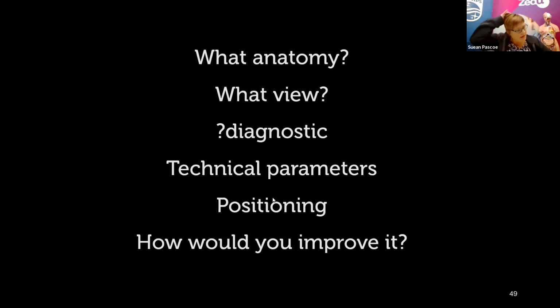As an example, one of the local docs in Melbourne here had sent me some pictures and said, this bloody gallbladder is full of gallstones. I could tell, but I just couldn't make my pictures show those gallstones nicely. They went for a formal scan, and of course there were absolutely pristine pictures, lots and lots of gallstones. I reviewed this case and there were pretty much 8 pictures of exactly the same thing. The depth was set incorrectly. The gallbladder wasn't in the middle of the picture, taking the best advantage of the specular reflection from those gallstones. And because they were small gallstones, that was really important.